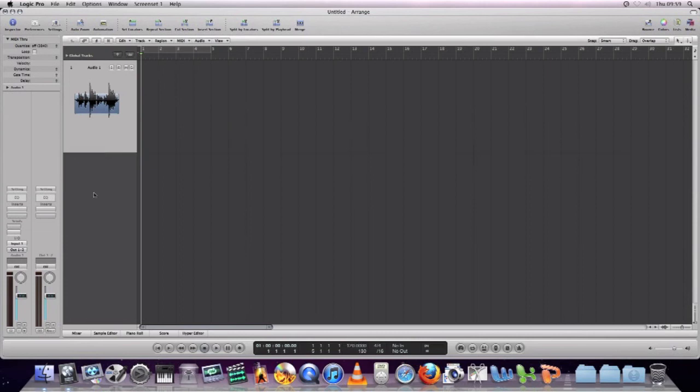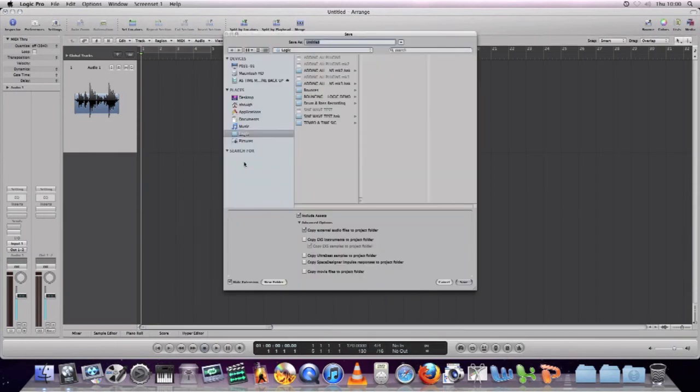And now when we go to the input selection, when we tell that particular audio track where to look for its recording signal, you'll notice that there are a lot more inputs to choose from. Now the first 8 are the only ones that are active, and those are the only ones that we'd use.